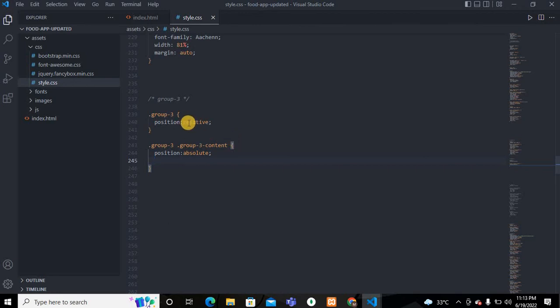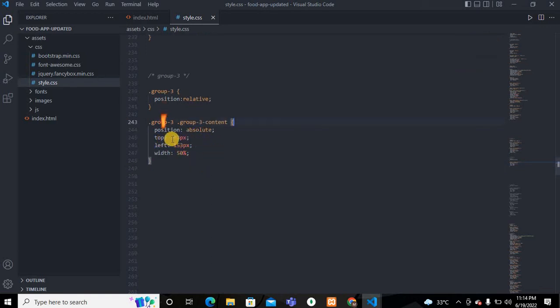Okay, position relative is applied on my parent class, and position absolute is applied on my child class in this section. Okay, so I will set some top, and some left property. So I will set some top on this and left 153 pixel.